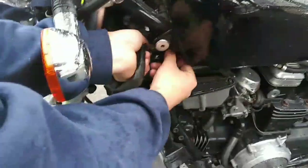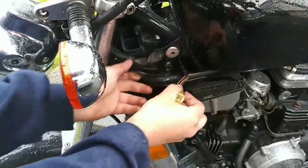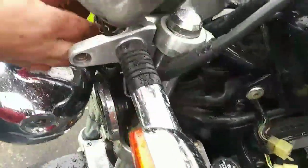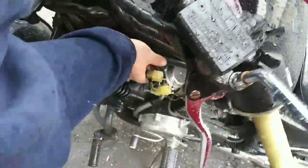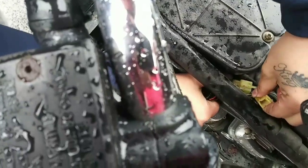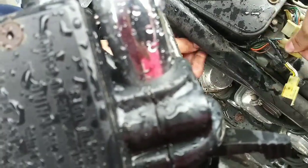slide these connectors. Now we're gonna come up under here. Plug your connectors in.